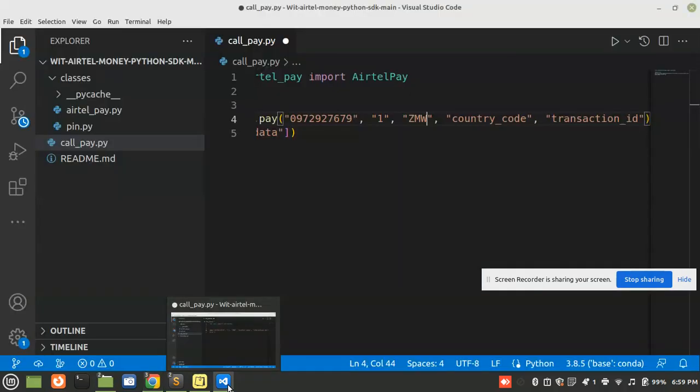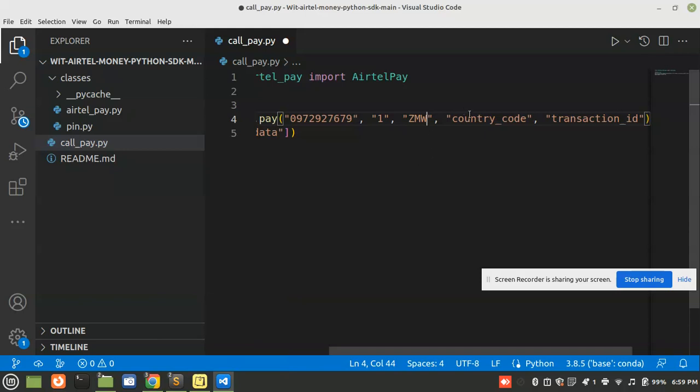So let's continue. I'm going to use the codes for Zambia. Currency code here is ZMW, in upper case or capital letters. You can call it whatever. Country code is ZM.